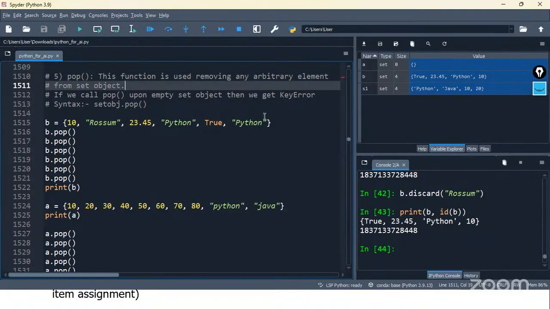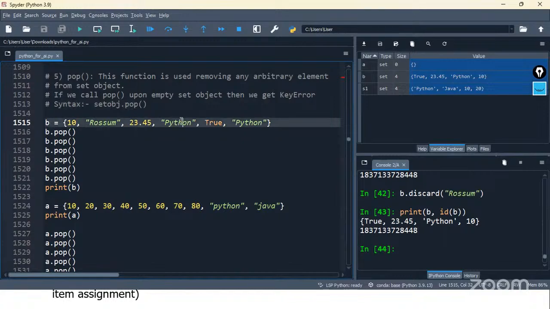Any element will be removed. It is not that one specific element is going to get removed. We cannot identify which element is going to be removed. If you call pop on an empty set object, then again we get a key error. Why? Because an empty set object will not have any elements, so that returns a key error. The syntax is again the same: set object dot pop function.